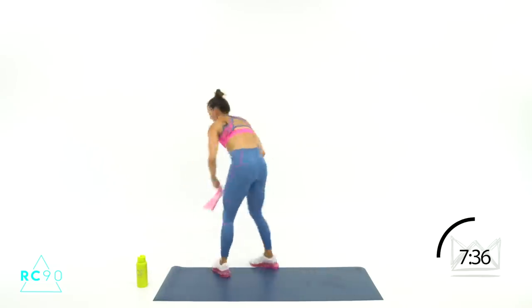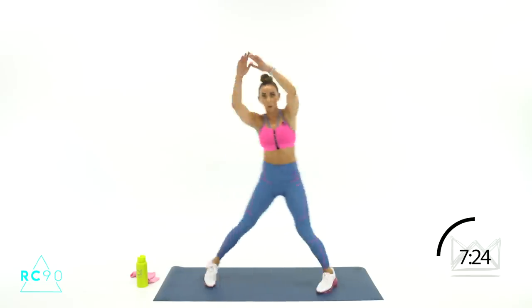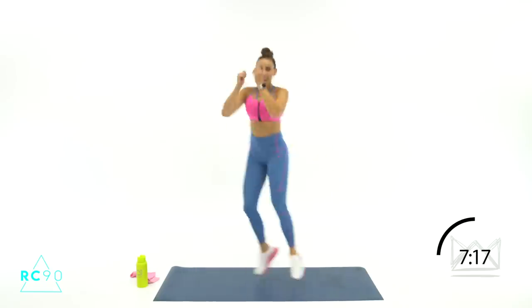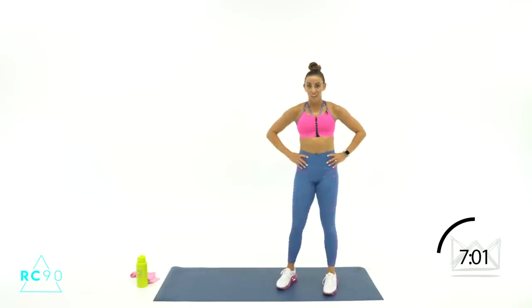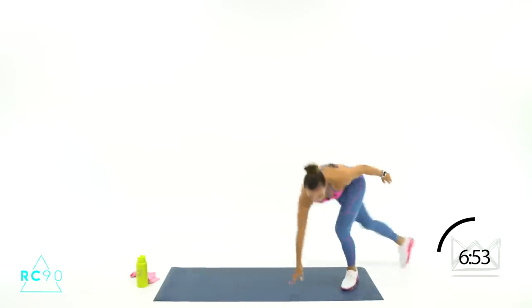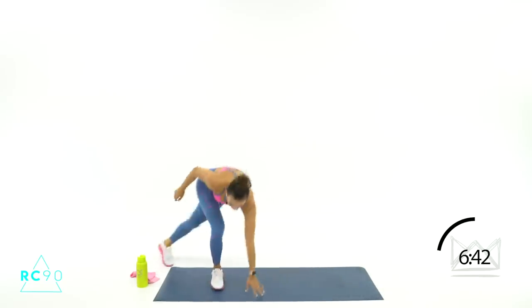Come on up — lateral ski jumps. Legs are together, swinging back, over, over. 3-2-1, let's go. If you're stepping: go over, down, over, down. There you go — scoop those arms. 8-7-4-3-2-1. Separating your legs now — we're curtsy lunging: over, over, right here. Let's go in 4-3-2-1, come on — step touch, step touch. Now if you can go lower and quicker, let's go. Come on, give me your all — 8 seconds. 4-3-2-1, rest.